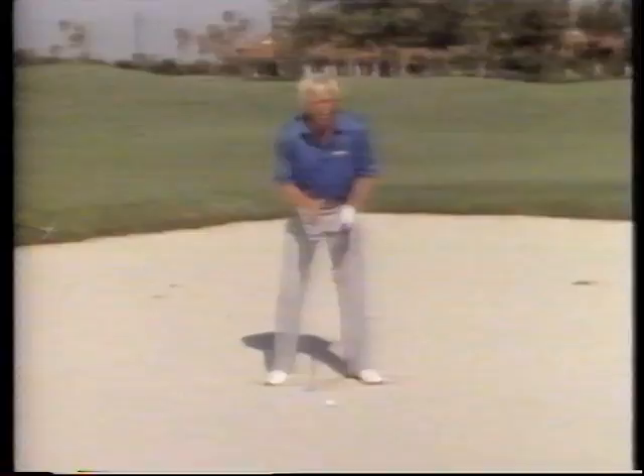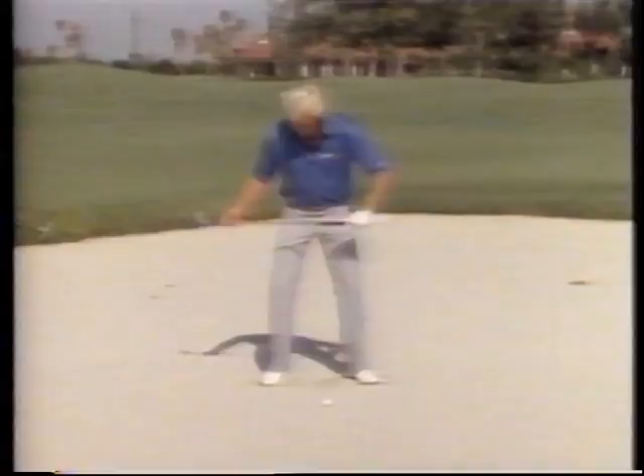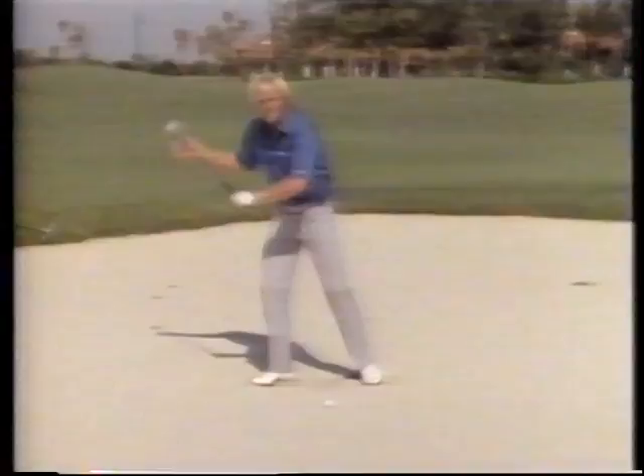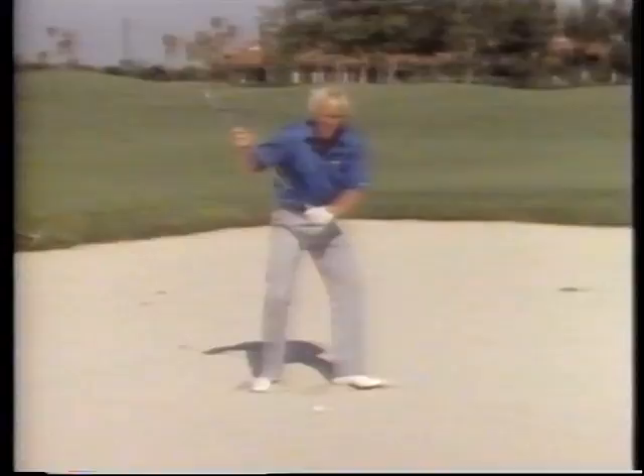The biggest fault is the movement of your feet. When you go back, because I don't have a great deal of foundation, my right foot's going to move. The more I take my backswing, the more my right foot wants to move. So once I get back, the top part of my body has gone away from the shot. When I start coming down on the downswing, because my foundation's not good, my foot's going to spin and I'm going to go ahead of the shot. That is why it's crucial we have a good foundation.